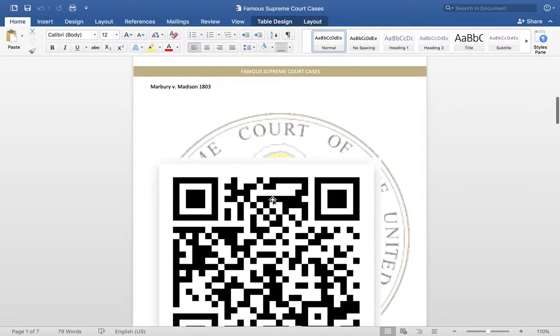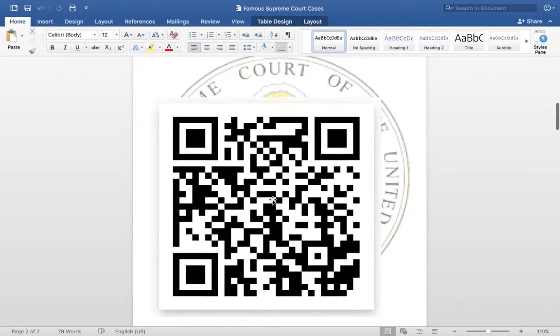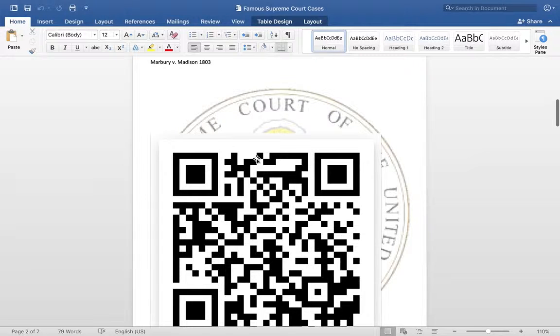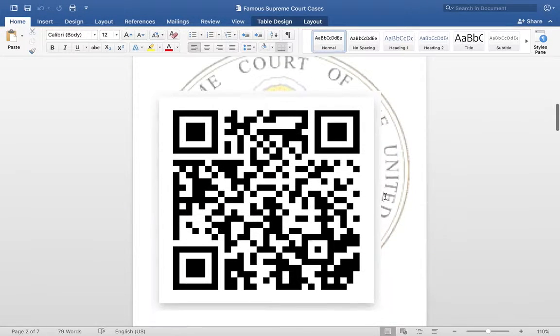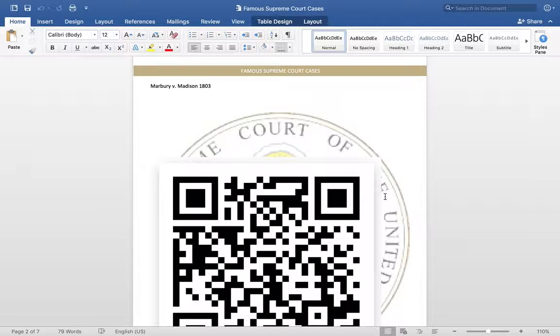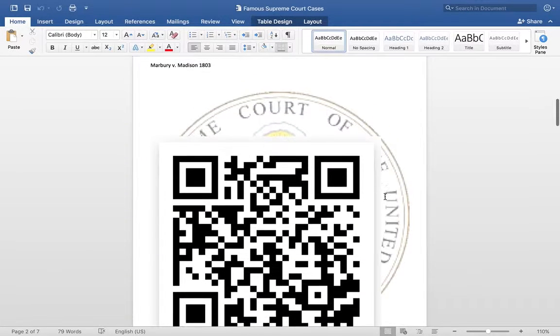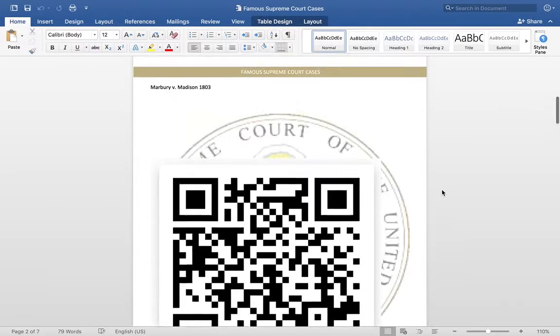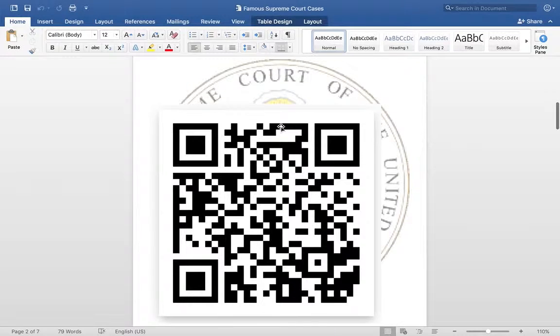Now, I was doing this in a classroom setting, not in a digital setting, so I used QR codes. Basically, I like using the QR code in that setting just as a way to add engagement. But the students, I teach all students with iPads, would bring the iPad up, scan this QR code, then it would link to a video describing the Marbury versus Madison case and what went on.